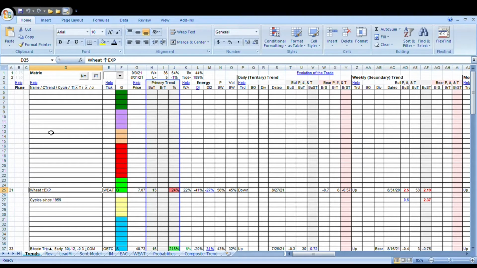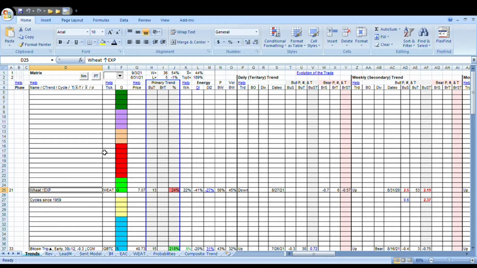Shorter term can often disconnect with some of the things that show up in the evolution of the trade. So I'm going to introduce concepts of what the evolution of the trade is all about in terms of establishing what the composite trend is. The composite trend is a menu of probabilities and understanding what those probabilities tell us, as well as the opportunity cost of every decision that we make inside the matrix. So if we take a look at the idea, the question is how can wheat trade higher?